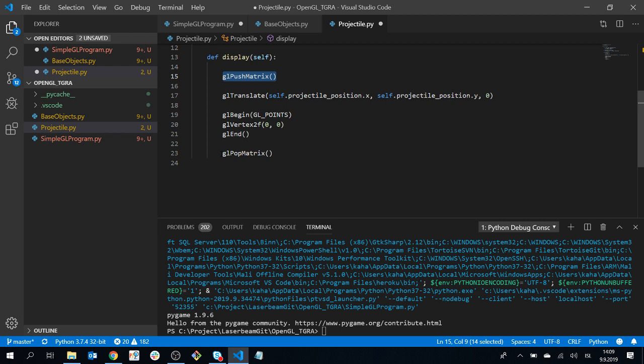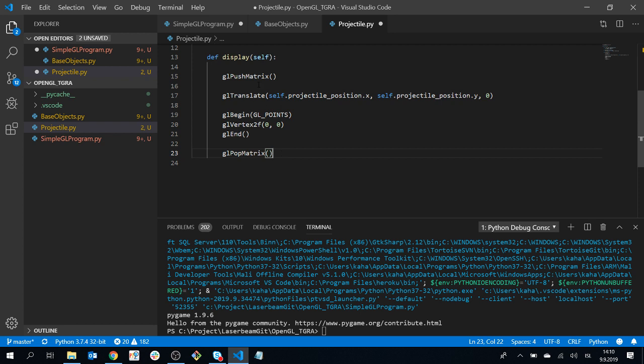Do I need GL push matrix and GL pop matrix here at the beginning and end of the display function for this object? The obvious answer is no, you don't need it. It depends on what I want to do. But what GL push matrix and pop matrix does is it saves the current matrix in push matrix. Then I do some changes like this GL translate. It changes my current transformation matrix that decides where things are. What happens when I do pop matrix is it takes the matrix that I put on the stack up here and puts that into the main transformation again.